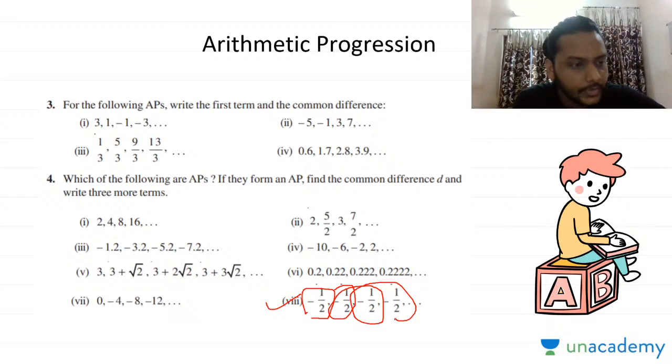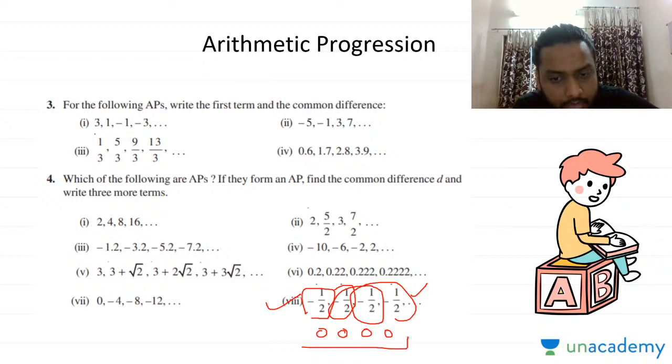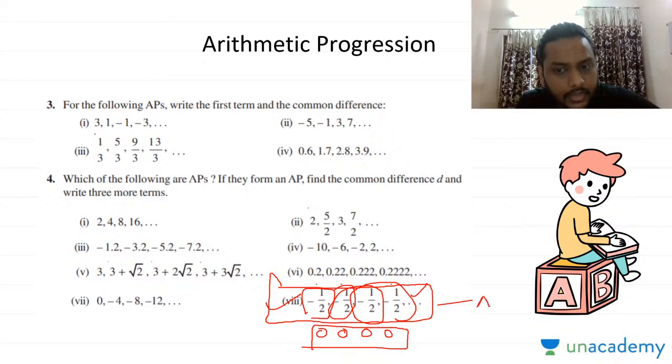सारे के सारे terms जो हैं आपके वो क्या है? Similar हैं, and इस वजह से मैं बोल सकता हूँ yes, इन सब के बीच में जो difference है वो zero zero zero zero zero है. It means I have the common difference that is equal to zero, and that is why the series that I have over here, this series is nothing but what? This series is nothing but AP.